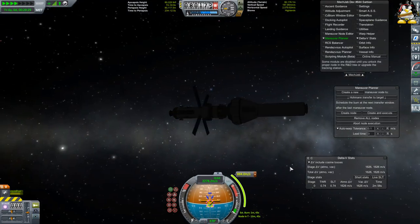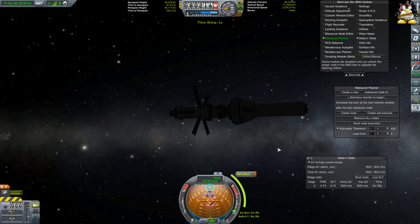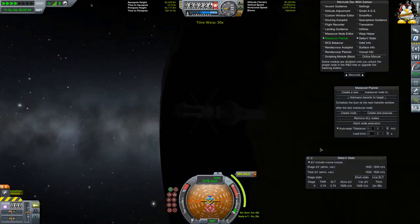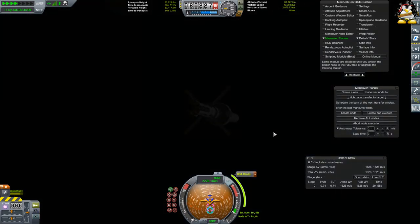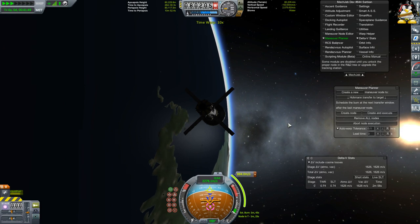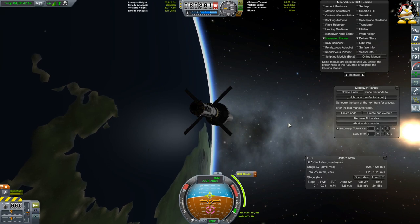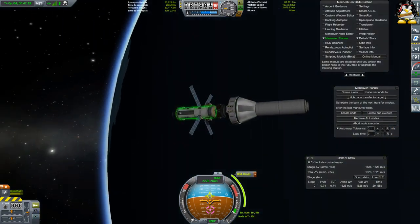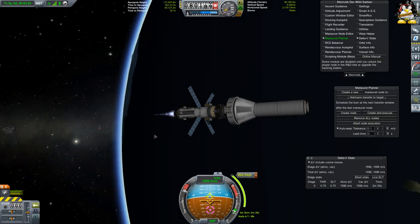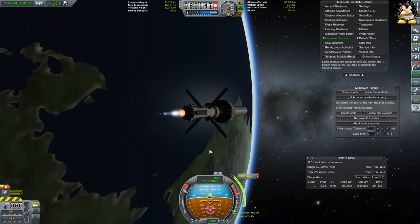Okay. So ready for the burn to go there. We'll burn about half our delta V, which is fine because we need about 300 to match our speed. So that's fine too. We'll be fine. Lot less power than the other engine, so the burn takes a little bit longer.